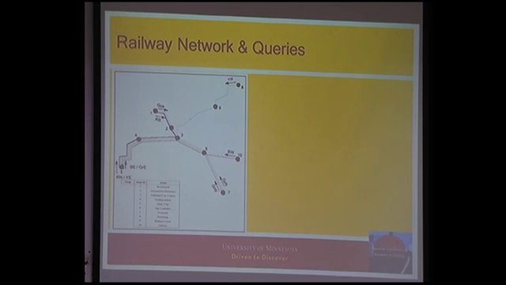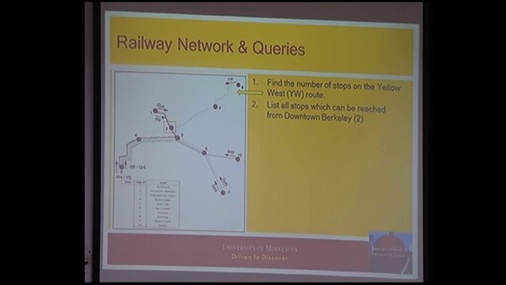here the queries may be a little bit different. So in metro, you might have seen an app which can ask for things like given a particular line, they are often colored. So given this line, I can ask how many stops are there, or I can ask if I start from a particular stop, which other stops can I quickly reach by changing a train or not changing a train. You can ask a source destination, I want to go from here to there. Which route am I going to take? Things like that.